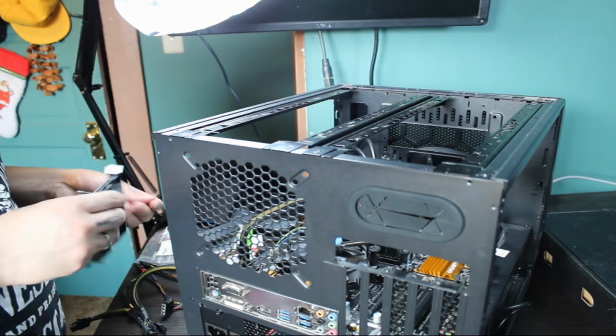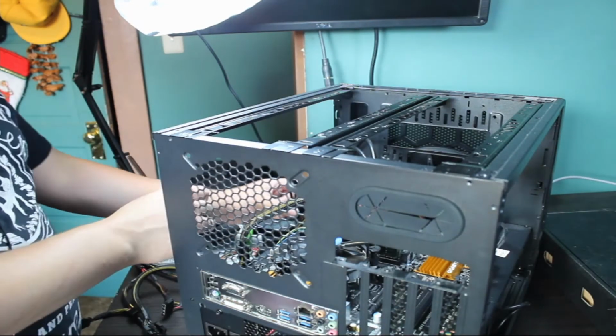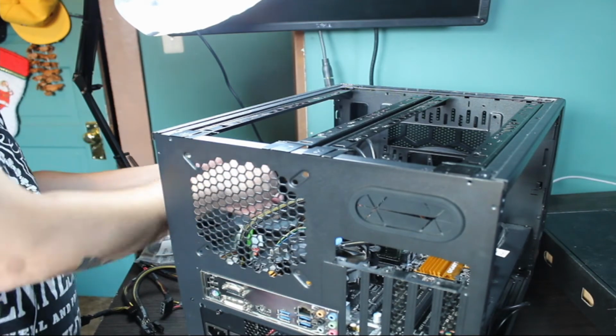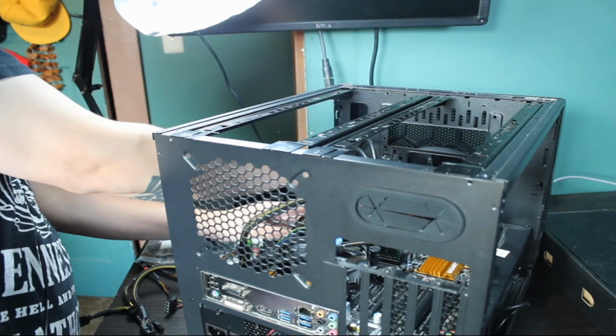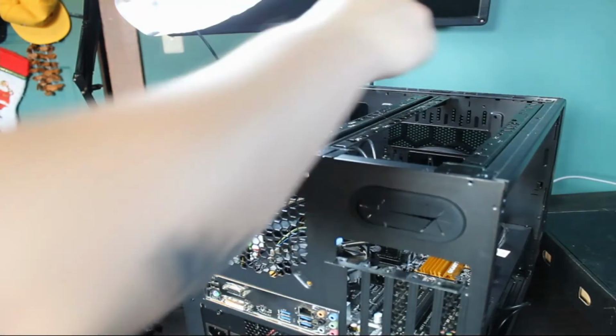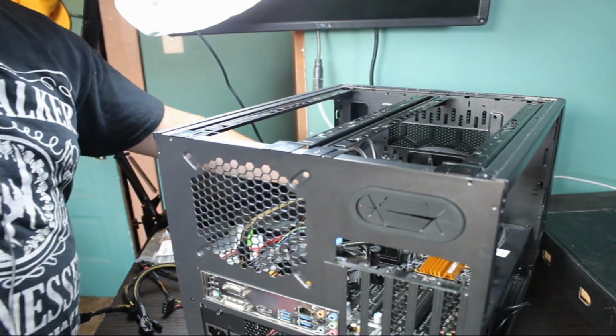The cool thing about this one is it just slides in and pops in. You don't even need to use any extra screws besides the one screw that holds the SSD in place. I mean, you probably should put one or two of the screws in, but it's not important for here. I'm gonna need to do some cable management right now.